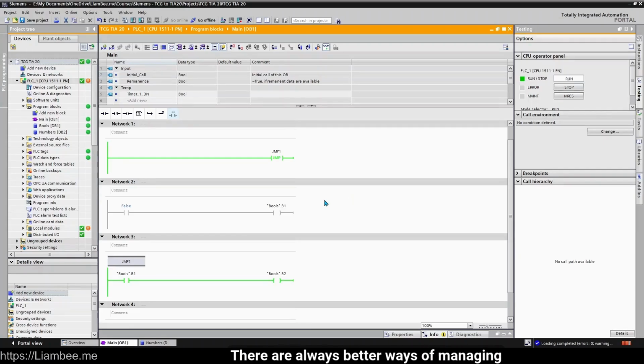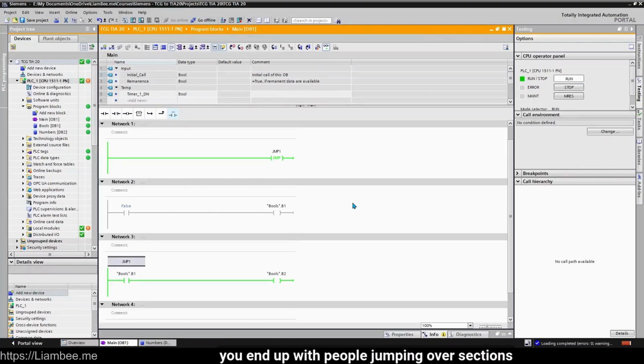There are always better ways of managing code than jumping. I'm very surprised that jumps are still available. And for those that have gone off and had a look at the additional timer article that was linked above, that's an actual proper use case for jumps and why they can be beneficial sometimes, but very rarely are they used like that.